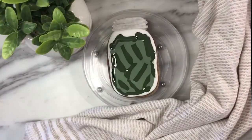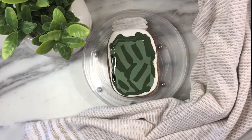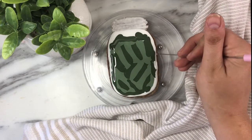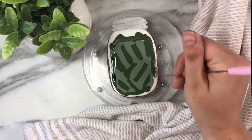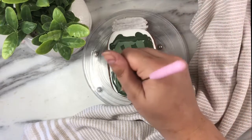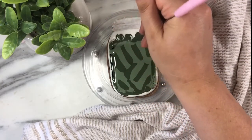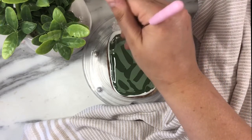So I'm going to drop that cookie onto the cookie turntable a couple times just to kind of even out the icing. Then I'm going to take my scribe tool and blend that green into the white that we have around the edges, just to make it look like it's inside the jar. I'm not blending it too much, just a little bit, like I said, to make it look like it's part of that jar. And then blending it in up in the top a bit.